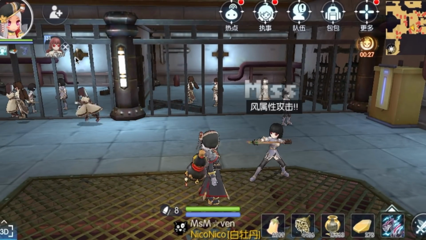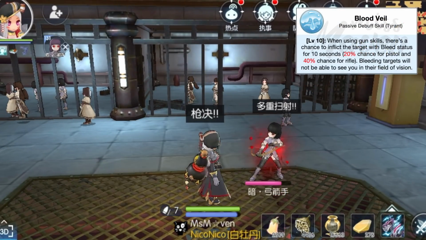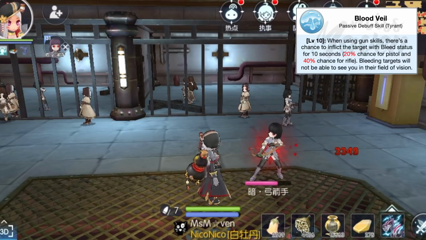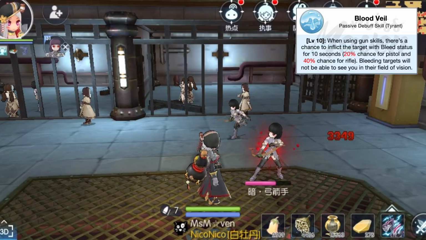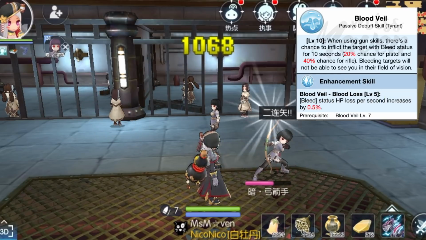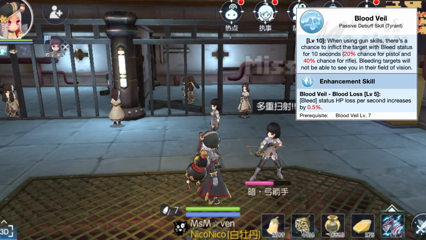Another skill that can help you hide from enemies is the Tyrant passive skill Blood Veil. It grants the ability to inflict bleed status on enemies when attacking with gun skills, wherein affected enemies will not be able to see you in their field of vision. I think this synergizes well with Taking Cover and rifle skills, as it has higher chance to inflict bleed compared to pistol skills. Getting this enhancement skill will increase the HP loss from bleed status by 0.5%.